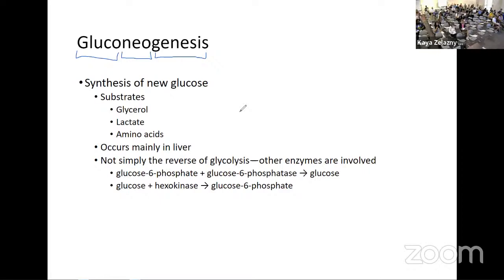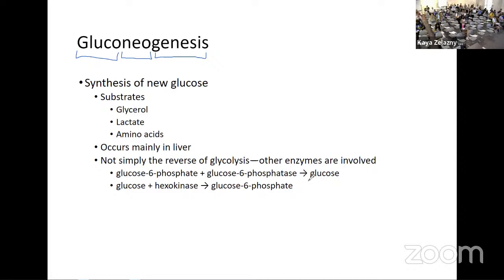This mostly happens in your liver. So your liver is really important where we're thinking about control of your glucose because it's storing glucose in the form of glycogen, and it can also make new glucose if it needs to, right? And this is not exactly like just running our cellular aerobic metabolism backwards. It's not even quite like just running glycolysis backwards. So you don't exactly build up glucose the same way you build it down. You're going to need some specialized enzymes in order to do this, which again is why it's going to occur in a specific tissue type, a tissue that has those enzymes.